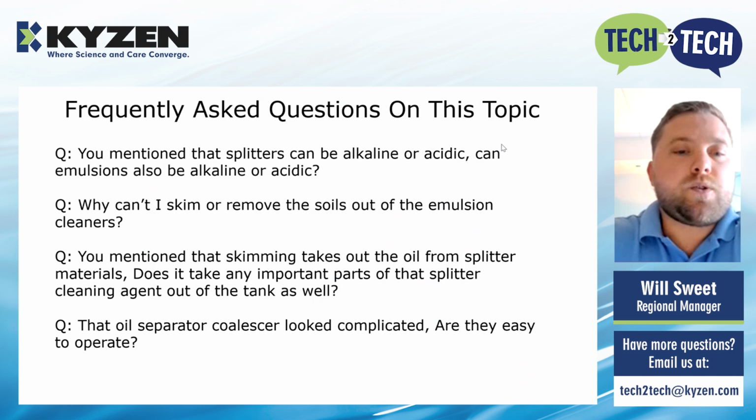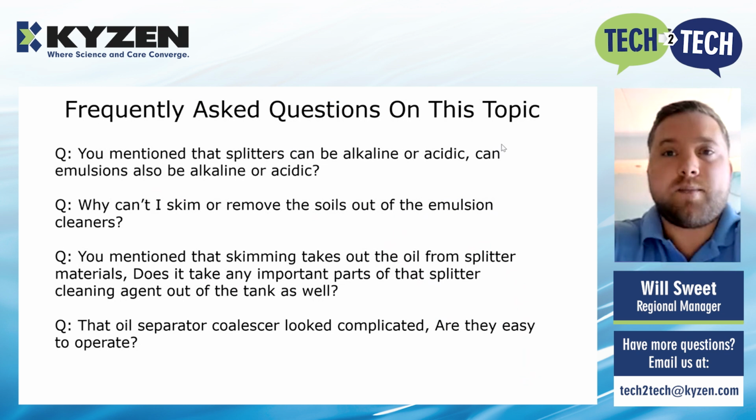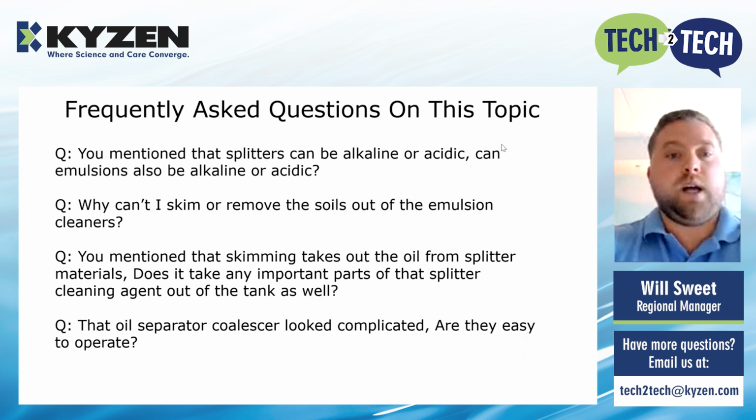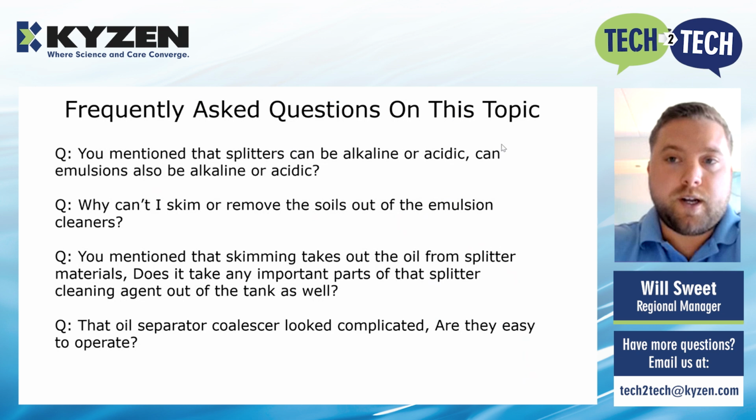And finally, that oil separator coalescer looked complicated. Are they easy to operate? They are actually much easier to operate than they seem. Again, essentially, time is the biggest mechanism here, because you want to give the bath enough time to fully separate the oil to the top. So you're allowing a coalescer more distance for the bath to flow in order for the oil to separate from the top and then be removed. So again, time is pretty much the only thing that you're really worried about there.